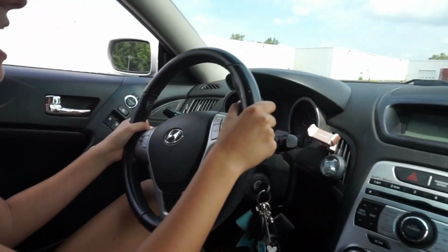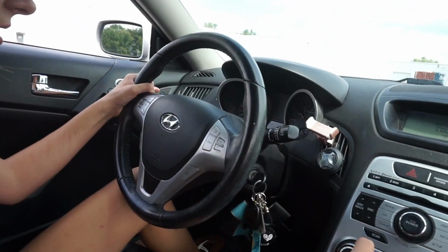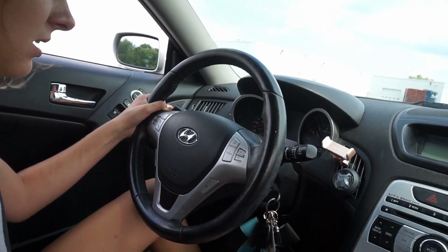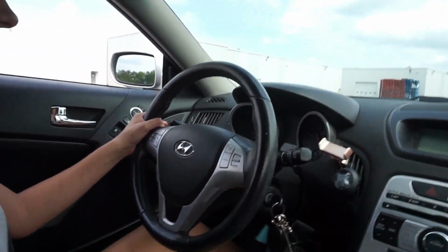Okay, so watch where you're revving. You're almost at 2. Just go up, up, up, up. Higher. I was going to put it in neutral. Again. All the way down. You'll feel it. Clutch, clutch, clutch. You just shifted without using the clutch. You just ripped it out of first and put it in neutral. Clutch. And that's... Oh! A stall.